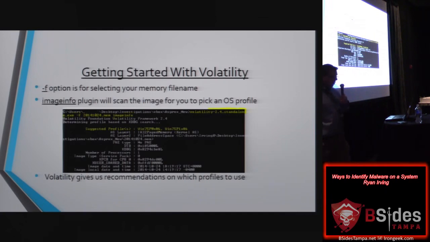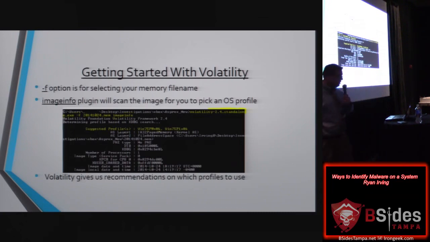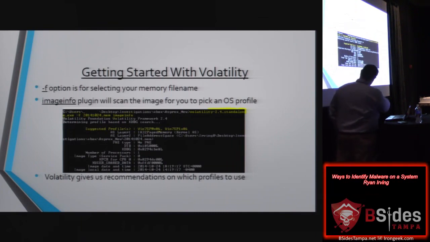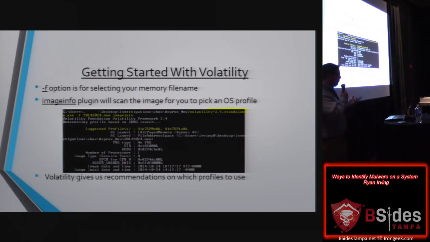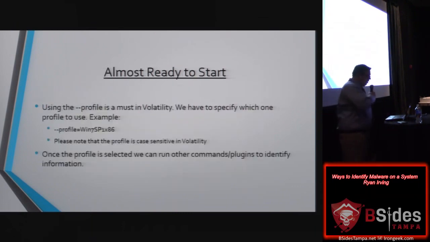If you don't know what your profile is for the machine that you captured it on, for example, if you captured it on a Windows XP machine or a Windows 7 machine, you would need to run the imageinfo command. If you weren't sure, you can run that, and it could give you some suggested profiles, as you can see highlighted there. For this machine, it says, hey, try Win7SP0x86 or Win7SP1x86. And I know, just because it was the machine I worked on, it was Win7SP1x86. All right, cool. So as I mentioned, you have to use the --profile.